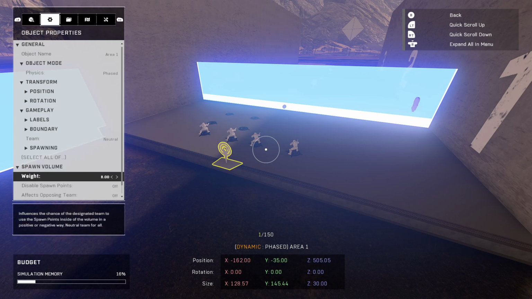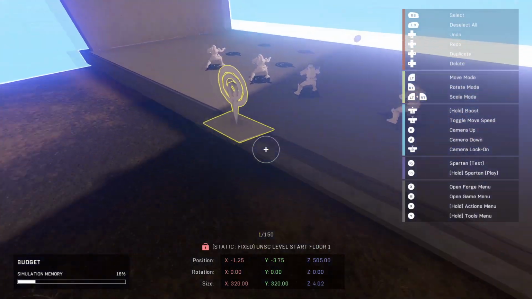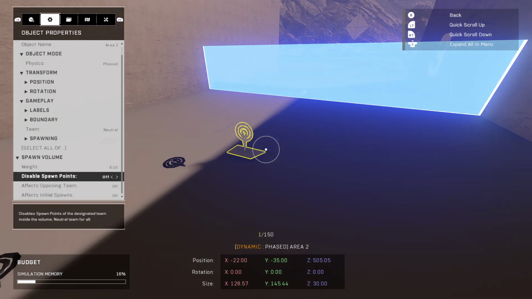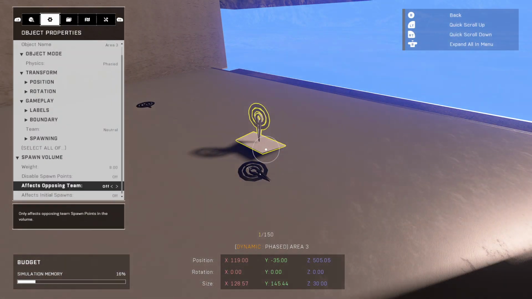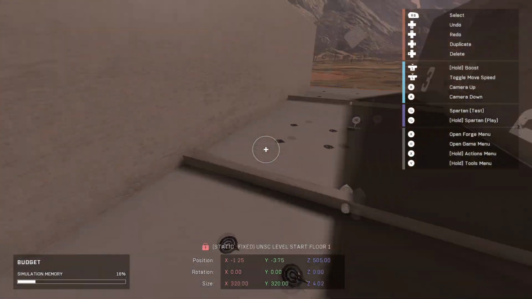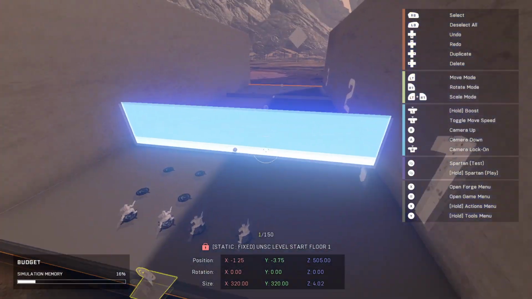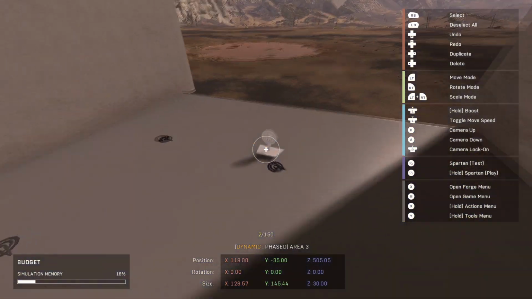But what is very important about these spawn volumes is you want to set them to disable the spawn points, not have them enabled. It's much easier to do this, because if you use the spawn volumes themselves, you're looking at a much longer script. This is actually the easiest and shortest way to do it using spawn volumes. So there we go. Our map setup is done. You're going to want to make sure all of them have it set to where they will disable the spawns when they are active.